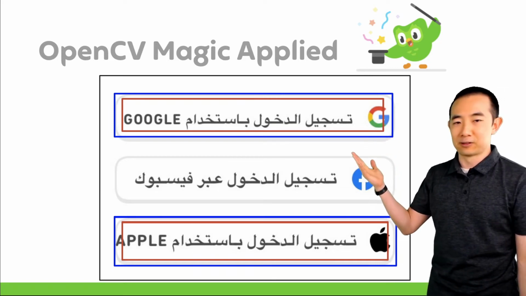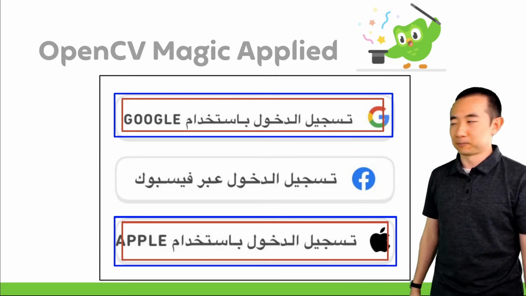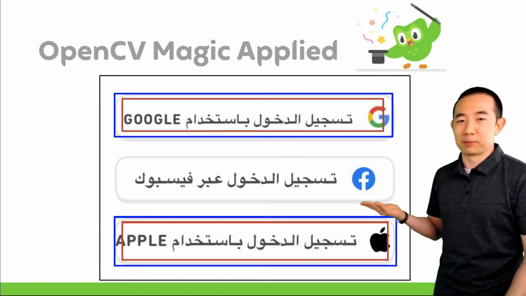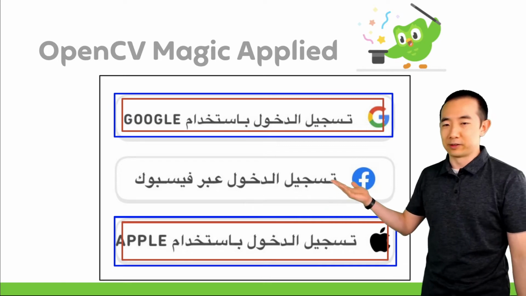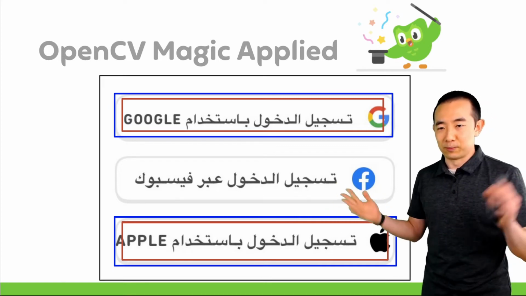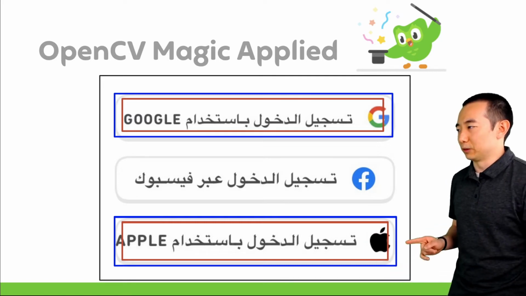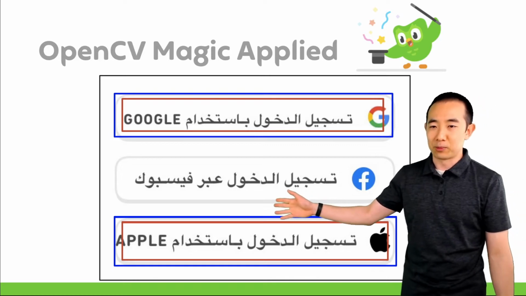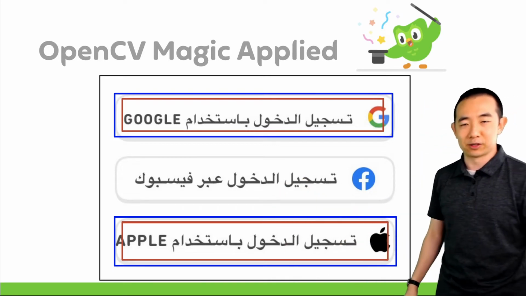So we are flagging this as a potential error because there's something that's too close to the edge of the button. The Facebook button has no boxes around it because it's not being flagged. We can see pretty clearly that there's a good amount of space between the text and the edge of the button, so this looks okay. And then in the third button, the Apple button, the logo here, again, is intersecting the red line. And then on the other side, the A in the word Apple is also intersecting the red line. So this is also being flagged as a potential problem.